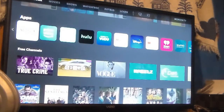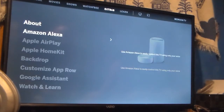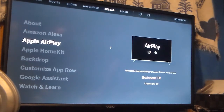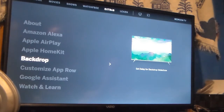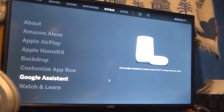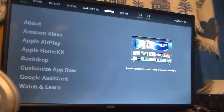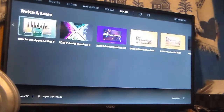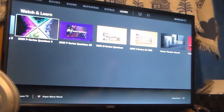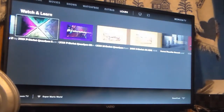Let's go to extras, see what that is. Ooh, here we go. You can hook it up to Amazon Alexa, Apple AirPlay, Apple HomeKit, which is Apple Smart Home, backdrop. You can set basically a screensaver, customized, Google Assistant, another Smart Home, Watch and Learn, which is what everybody says when they try to own somebody, if you know what I mean. Learn. And it gives you instructions on how to set it up. Go back.